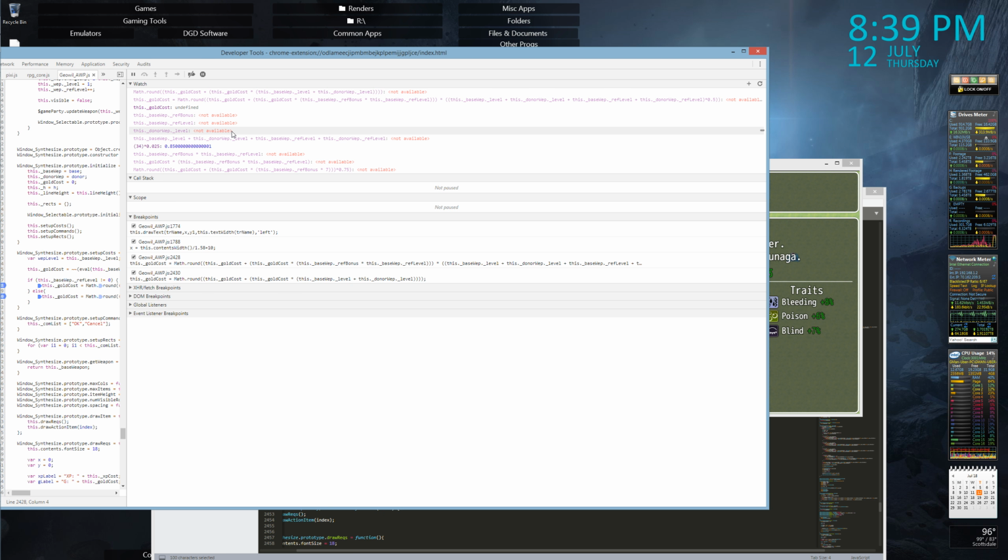First refine we add 2, it takes it to 3. Second refine we add 7, which takes it to 8. Or no, we add 6, which takes it to 7. The third refine would be 14, which takes it to 15. And then the fourth refine would be 30. So this would be 50. So 1.25. So this would be synonymous with the fourth refine of this weapon. Or synthesize, rather. Of this weapon.